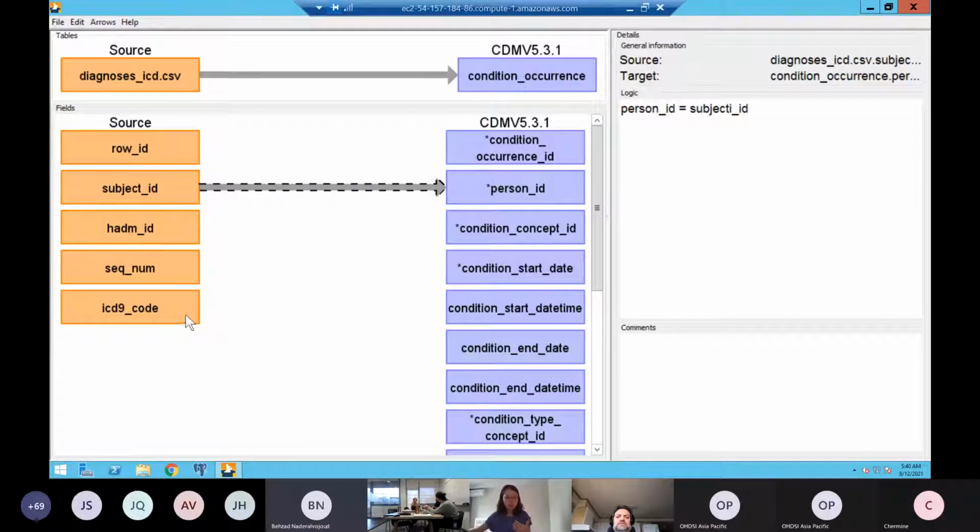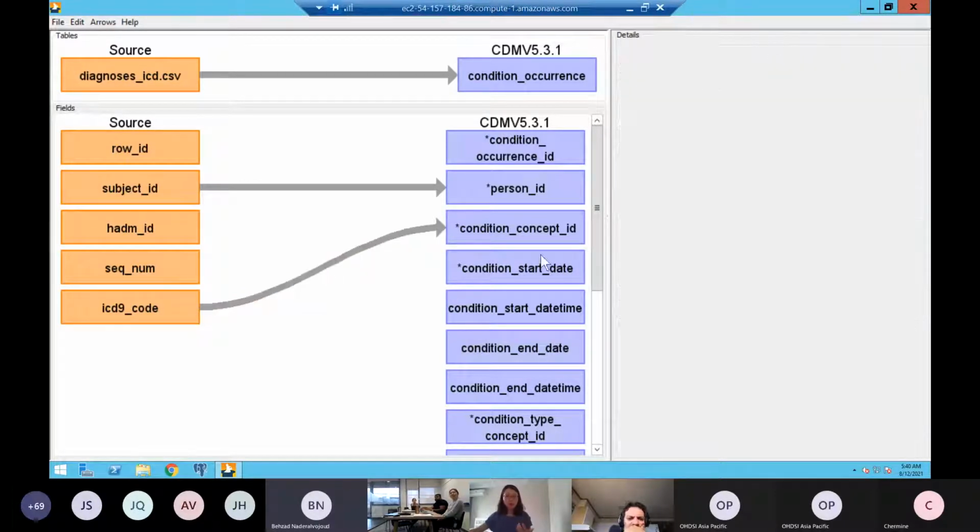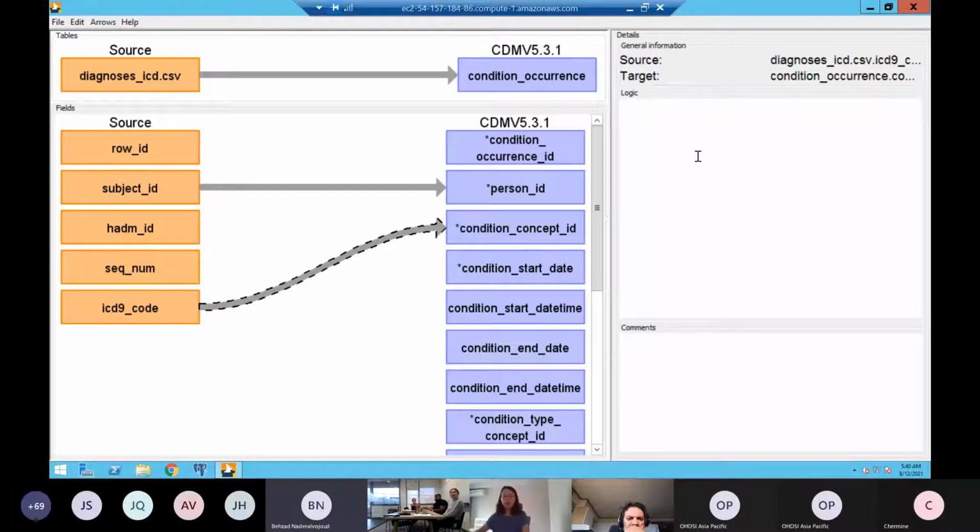But in general, what's most important here is the ICD-9 code, which will be linked to our condition concept ID, because here is whatever diagnosis that person has. And the logic will be: map the ICD-9 code from source data using the concept tables where vocabulary equals ICD-9 and concept code equals the ICD-9 code column here.